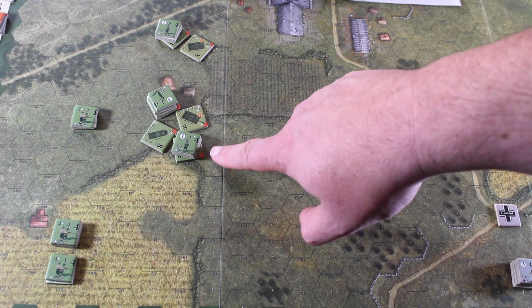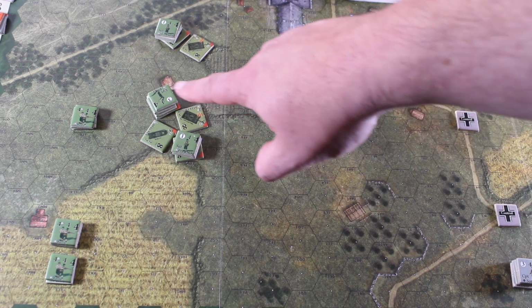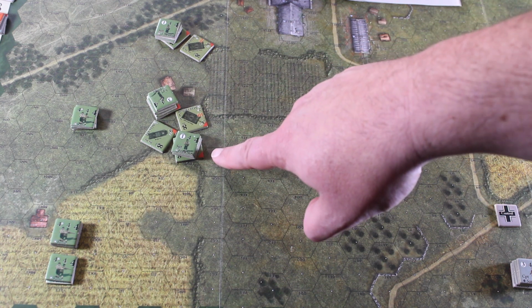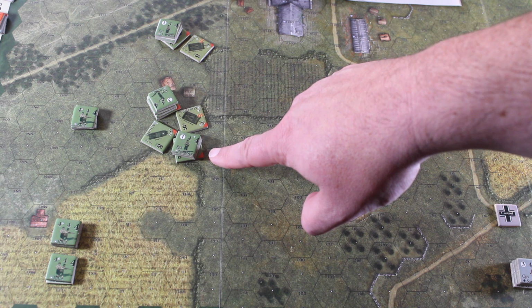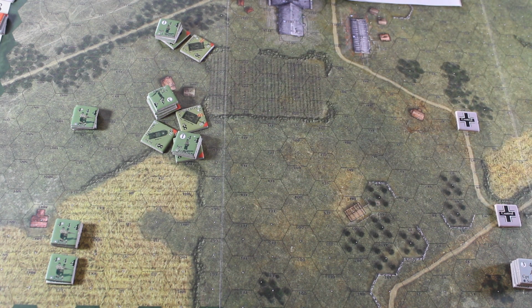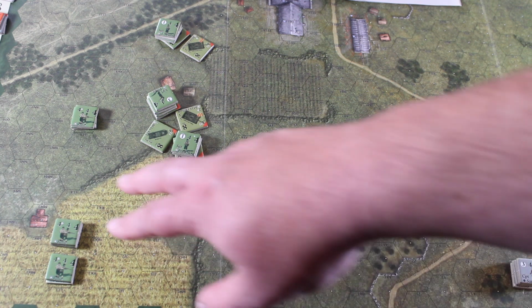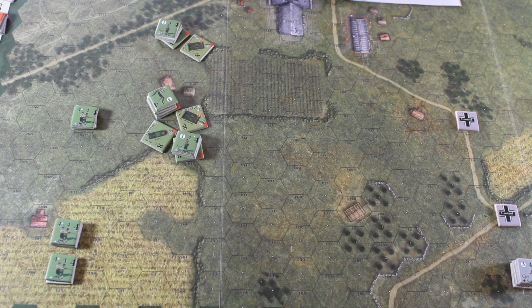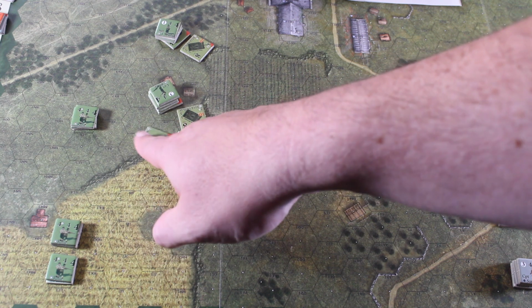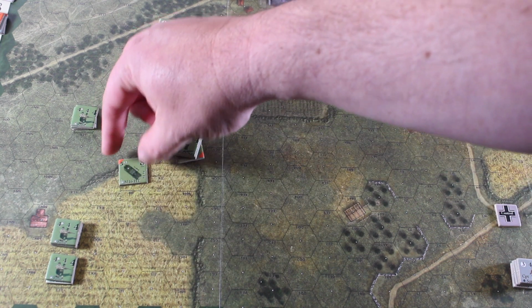We've also got some American half tracks that are moving speedily across the board with infantry. Now they can only hold one squad each. So we're going to try and get some of these squads into position to get close to those objectives, while the rest of the infantry are going to foot slog it across. The Americans have also got an M16 Half Track.